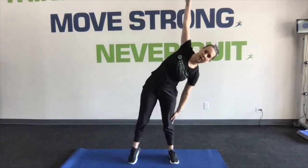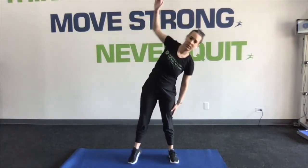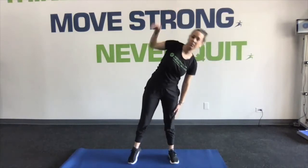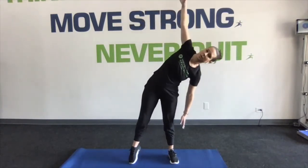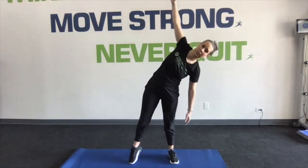So we're going to raise that right arm up. Left arm is going to reach down towards that ankle. 5 total. Ready? Down and up. Good. 1, 2. Remember, you never want to overstretch. Okay. Only go as much as your body is going to allow you to. 3, 4. Good. 1 more. And 5. Very good. Okay.